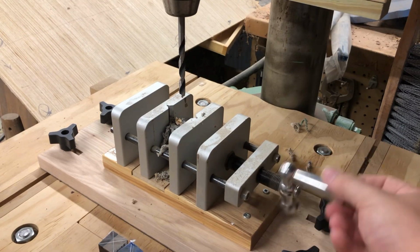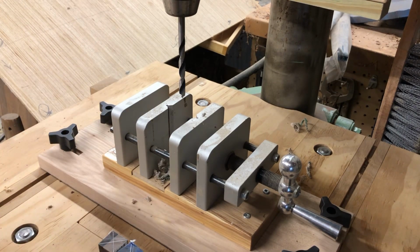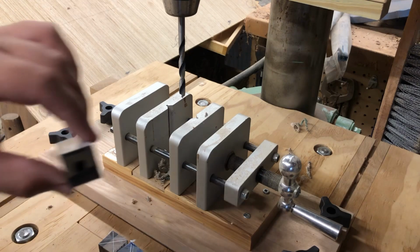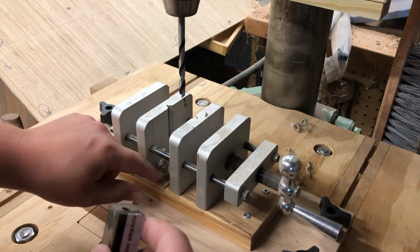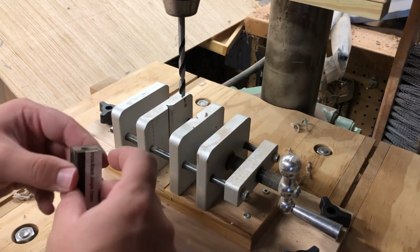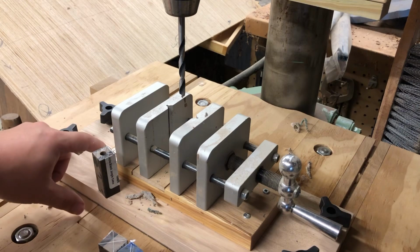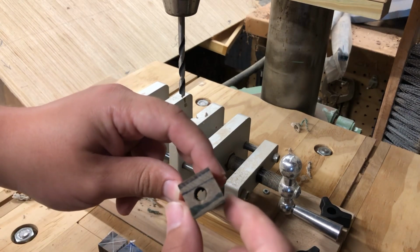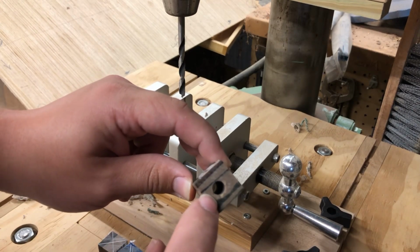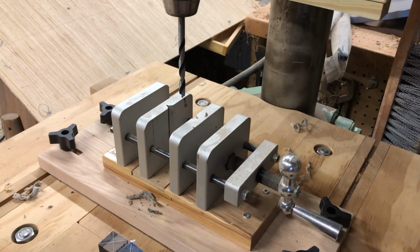This is a self-centering vise for a drill press. I got this specifically for drilling turning blanks. And as you can see, we have a hole drilled perfectly straight through the center. The reason I have this blank set so far down in here is so that when the drill bit passes through the back side of the blank, it doesn't blow out the back of the acrylics. These are cut just a tad long, and even with the backer board, it's kind of hard for you to see that. It does chip out still.